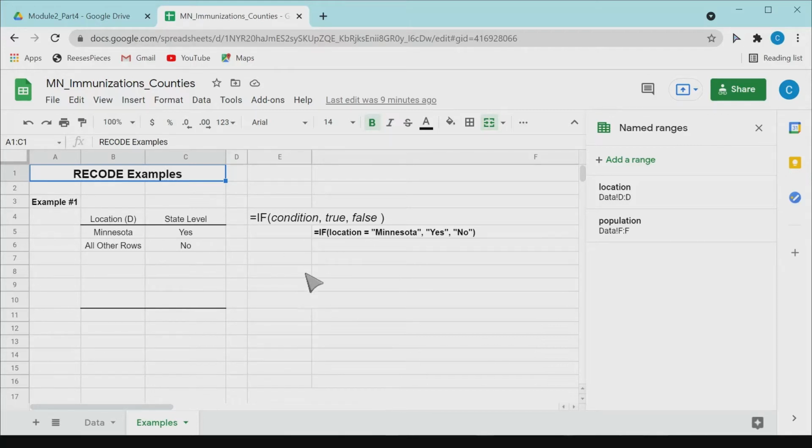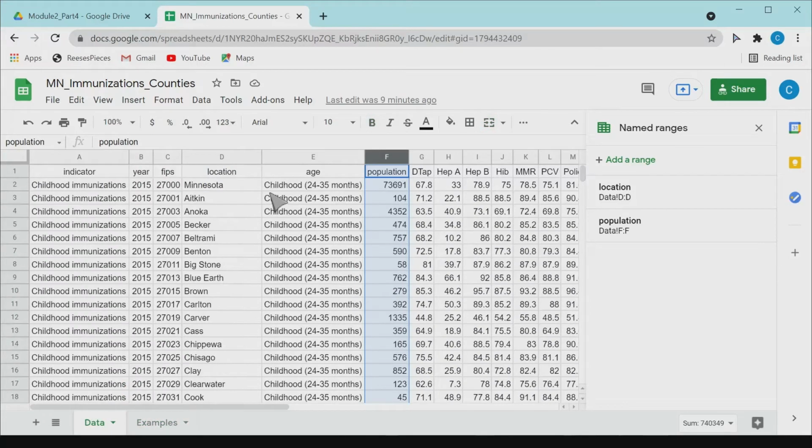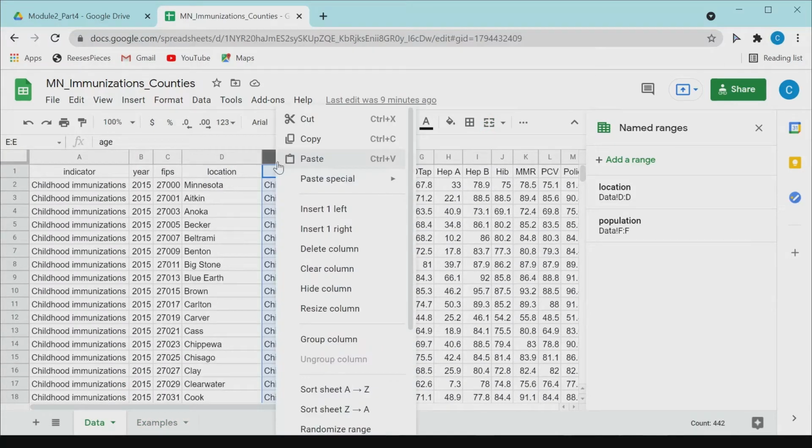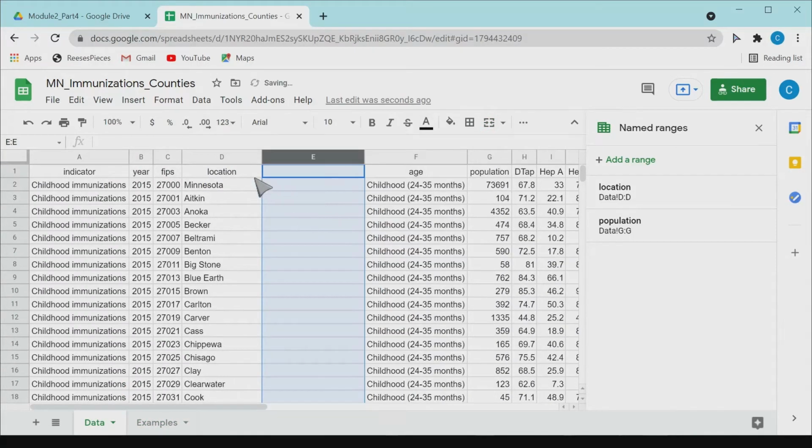So let's go over to our sheet then and insert a new column for this particular variable called state level here. So I'm going to insert a column here next to location, and the name of this variable is state level. Again, if it is Minnesota, I want this to be a yes, and any other row I want it to be a no. Now this is data for 2015.